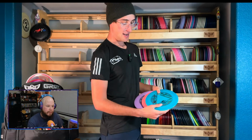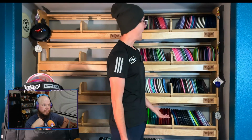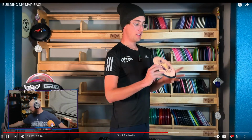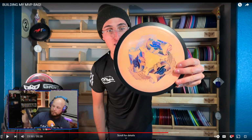Next up is the Flare. Next up is 11 speeds, which is a speed that I'm looking forward to because I haven't really had that many options for 11 speed discs. So the first one is the Wave. This one's a fission wave. Oh, the Wave. How did I not mention the Wave? I love throwing this on drifting annies. Everyone should try out a Wave.